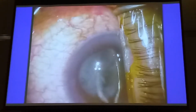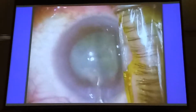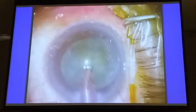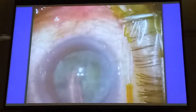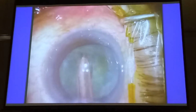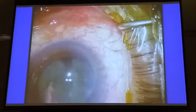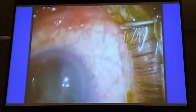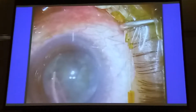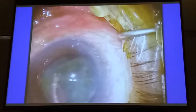Okay, and once you've got it into 4 pieces like this, you don't really need to put in a splitter in the other hand, and you can go ahead and do the phaco. As you can see here, just go straight ahead, impale that quadrant, and go to memory 2 where the vacuum is high, so you can pull the nuclear fragment out. You can see here it's a little bit sticky, but eventually it will come out. You just need to get the grip, and then the fragment will come.